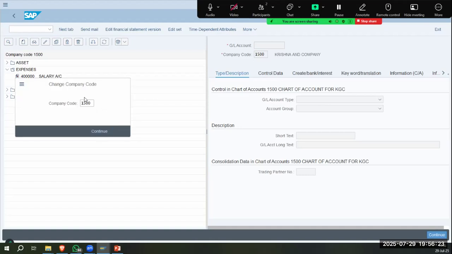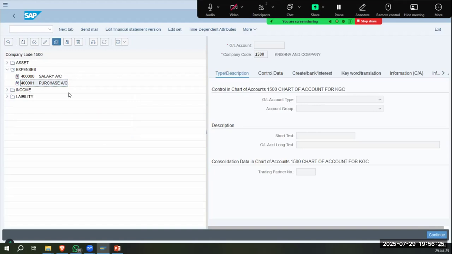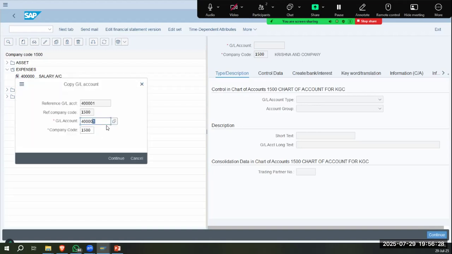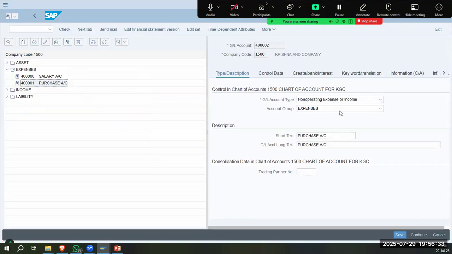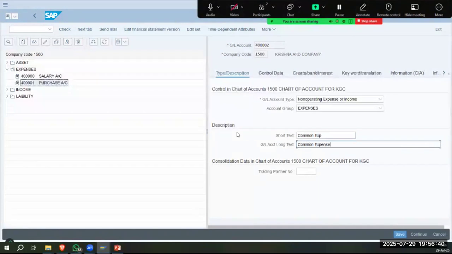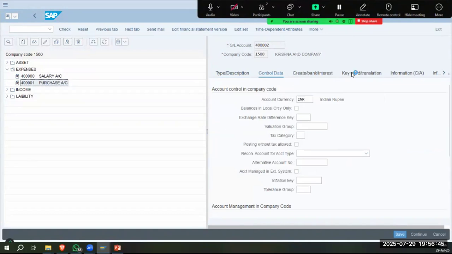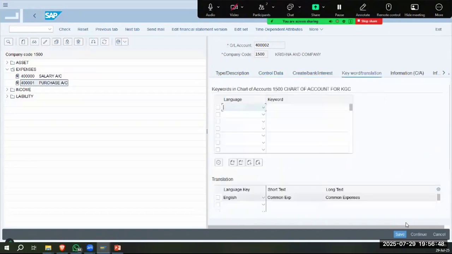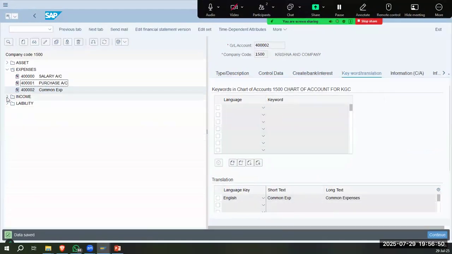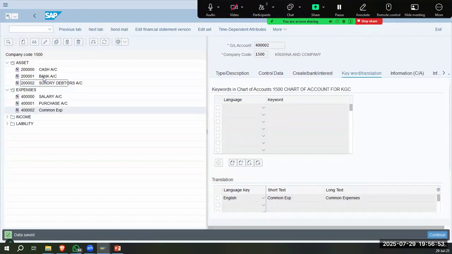We'll copy this and make it 40,002, and this will be common expenses, keeping all the settings as they are. Okay, save. Then we have assets cash. This is 200,000 and this is 400,002.